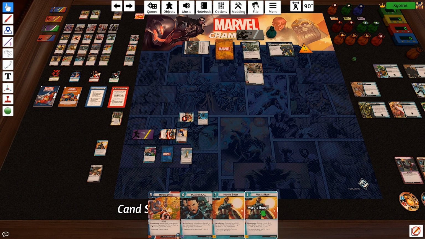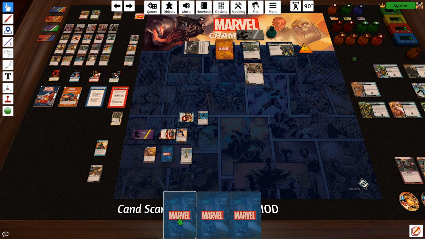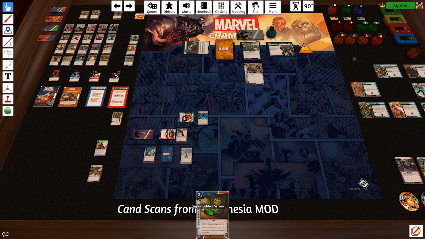Yeah, that's Nick Fury up. Costing 4. Turning off Living Legend ability. But allowing me to get my first Super Soldier Serum online. Let's use Nick Fury.